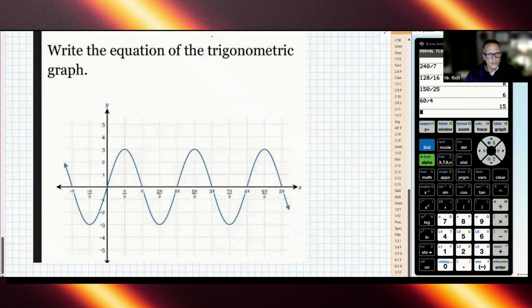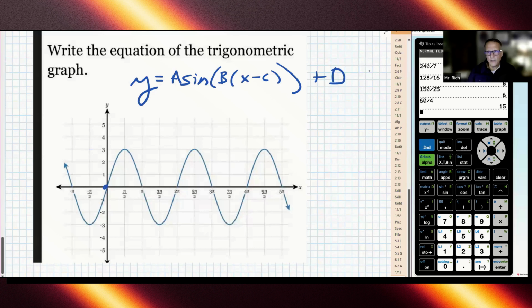So when we write equations of sine and cosine, the first thing that you want to recognize here is that this is a sine function, because sine functions start at their midline and then go to a max and then to a mid. Cosine starts at their maximum and then goes down from there. So this is definitely a sine. Now, what we do is we use a standard form for a sine function, and it's going to look like this.